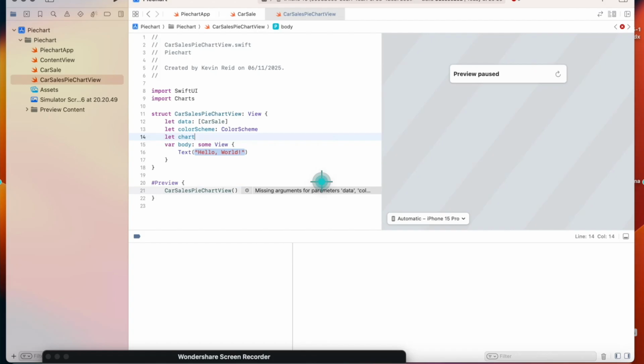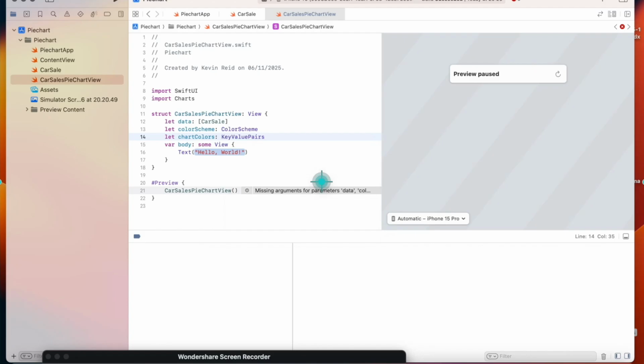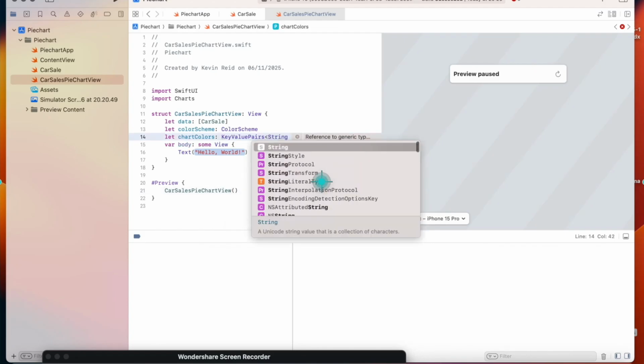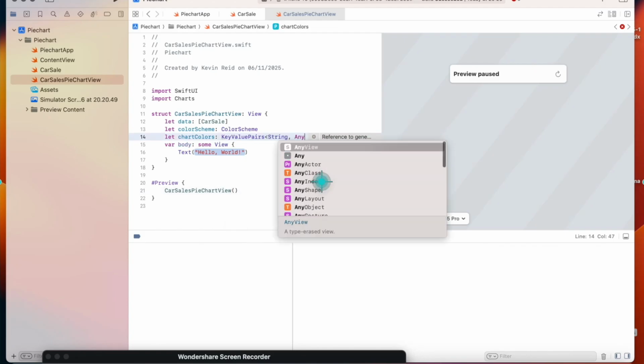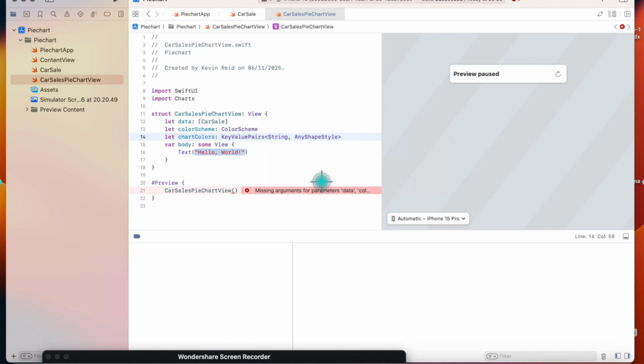Let chartColors be key value pairs, String to any ShapeStyle, and that will map the brand to the color style.